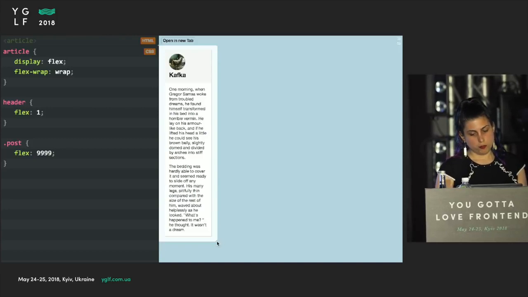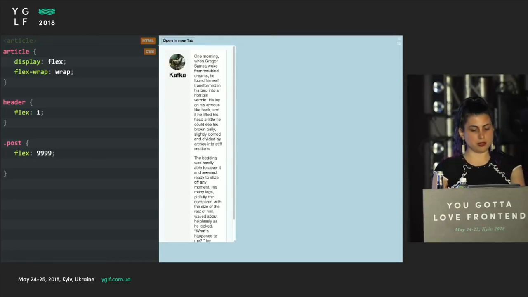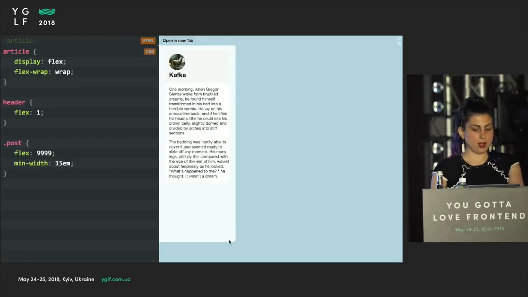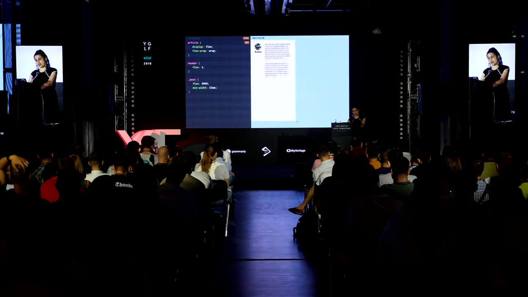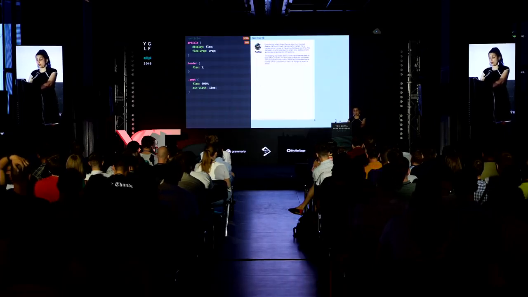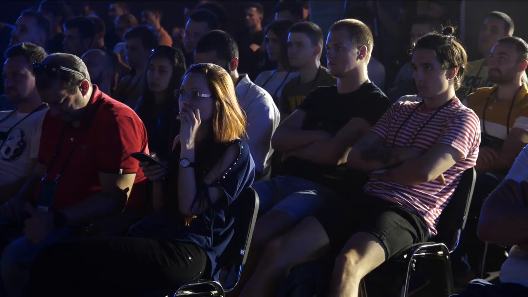You might notice that at this point, this becomes very thin. But the rest of normal CSS still works. We can give this a min width of, say, 15 ems. And that way we can control when it actually switches to a vertical layout. So now it never becomes too thin, because it just switches to a vertical layout, and all without any media queries.